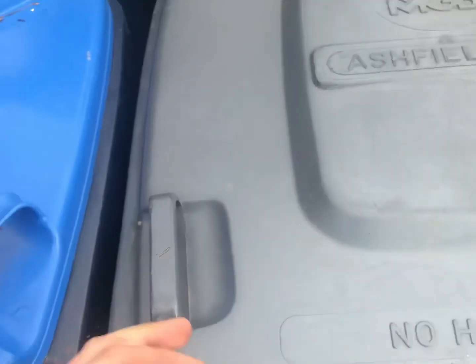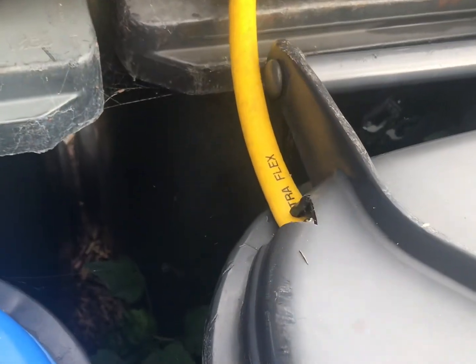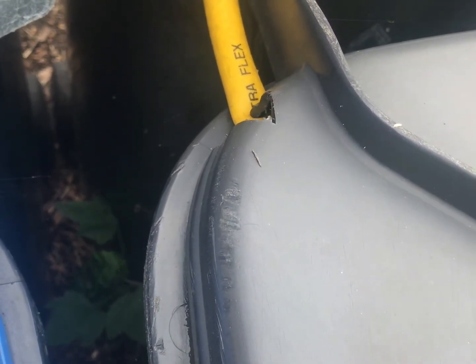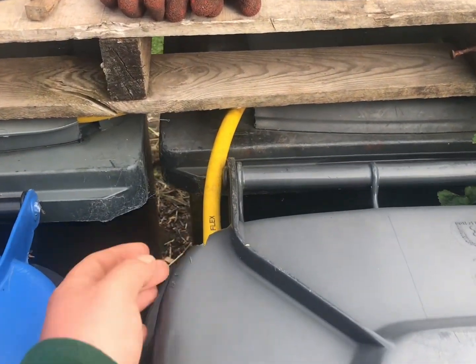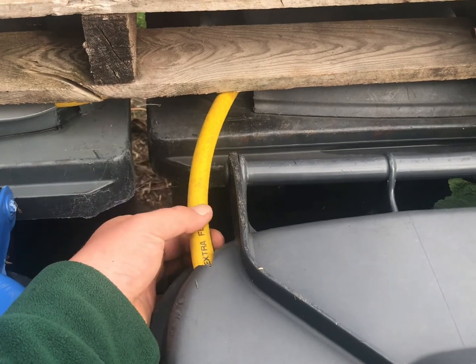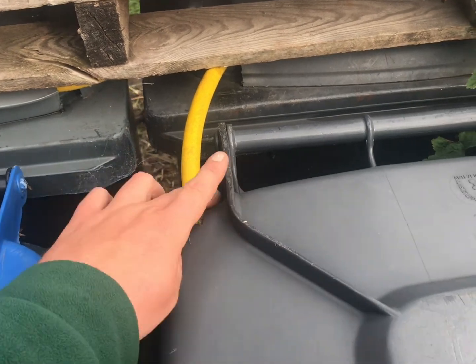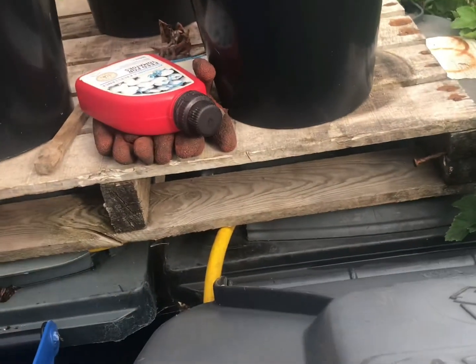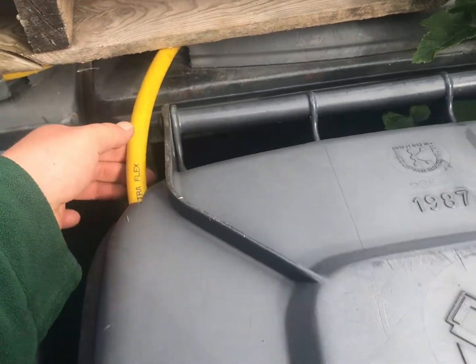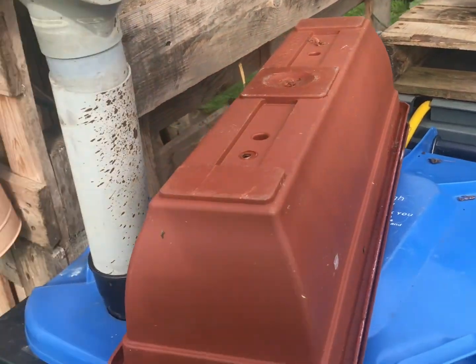That bin's half empty. These bins are all full. And what it is, when I pull it up, if you just see there, it's been trapping the cable. So it's trapped it and stopped the siphon. So then I need to move all these off, get in and get the pipe redone. And also I'll be putting a screw or something there just to hold this pipe out, because I don't want to make this hole any bigger. So if I get that there, hopefully when I lift up it doesn't go across like that and trap, which is why it's done and stopped the siphon. Because I looked, I thought, well, that's bloody empty. Yeah, all these are quite full, so it's bloody annoying.